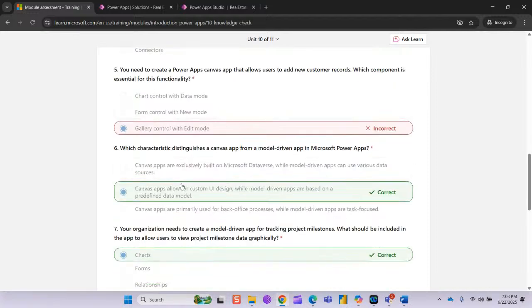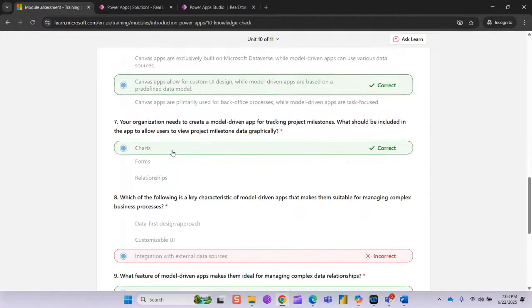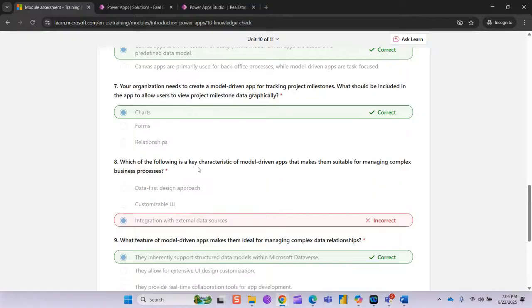And here, this is correct, because a model-driven app is based on a predefined data model, and a Canvas app allows custom UI design. Then here, data graphical representation, charts. Yes, exactly. And for characteristics of model-driven apps, managing complex processes: data-first design approach. This is the design approach of a model-driven app.